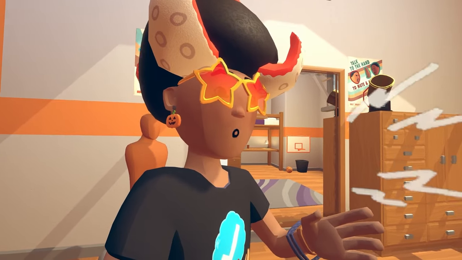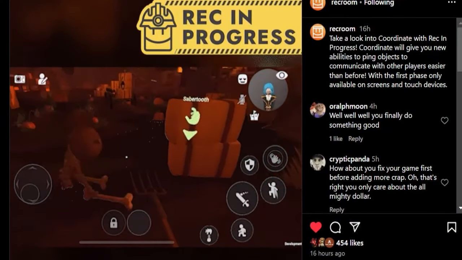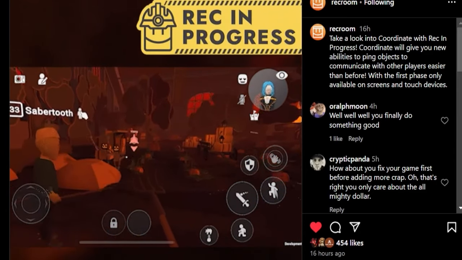From what I've been told, this is actually a feature inside the game currently, but it's a split test, so some people do and don't have it. There's also another Rec in Progress, which I don't believe anybody has, but it's this new pinging feature where you can ping weapons and enemies and stuff like that, and it's just another way of non-verbal communication.